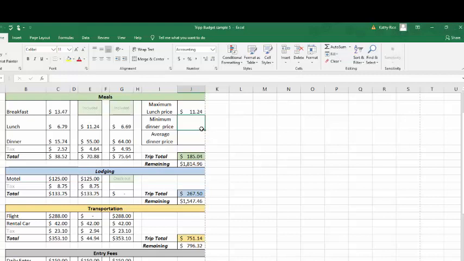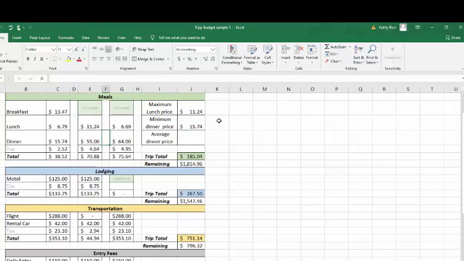Now the minimum dinner price, we're going to have a little bit of a problem with this. If I go to the auto sum and calculate on the minimum, and I don't want the minimum of what it's selecting, I want the minimum on the dinner. And I press enter. Oh, it did work. I was afraid, and sometimes watch out. When you have cells here that are blank, it may come up with a 0.